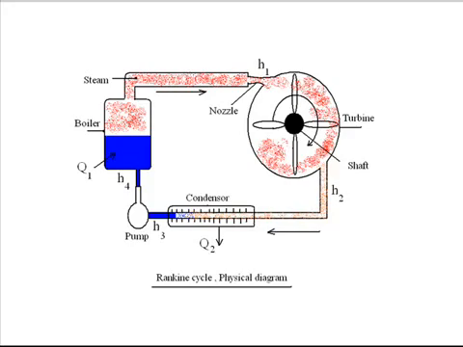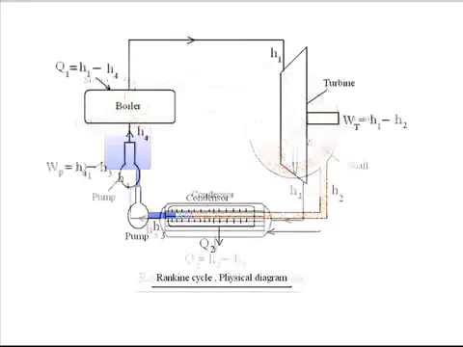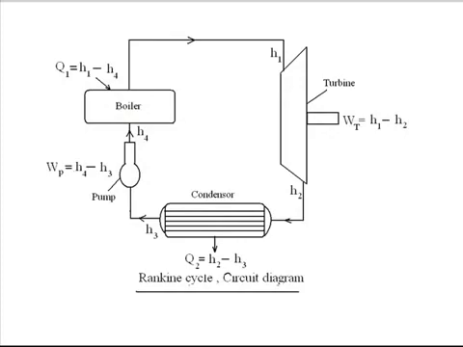So let us suppose that at the outlet of the turbine the enthalpy is H2, and when it is fed to the condenser, suppose the heat lost by the condenser so that this steam converts into water is Q2. Coming out of the condenser, let the enthalpy be H3. Therefore H3 will be less than H2 because some amount of heat is being lost by the steam.